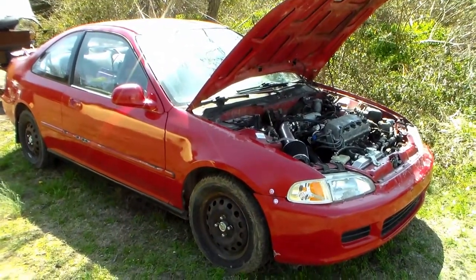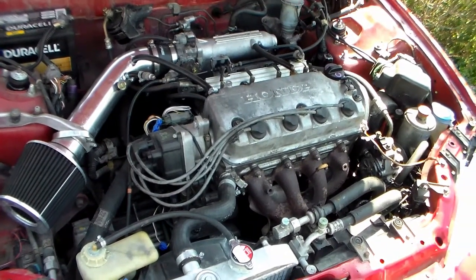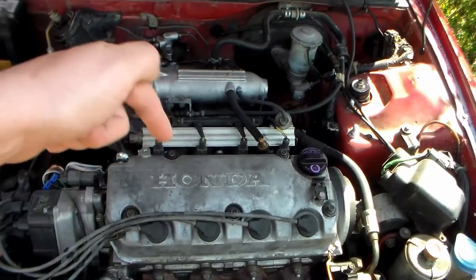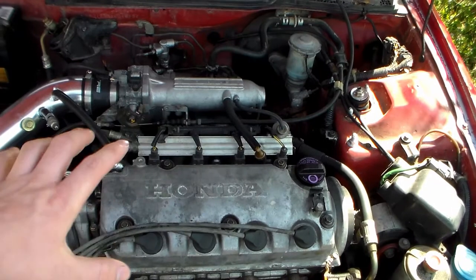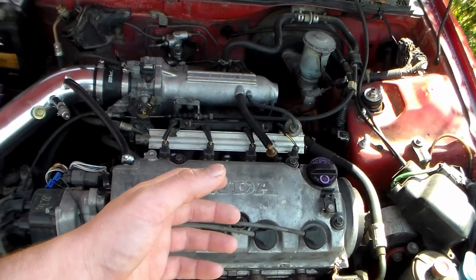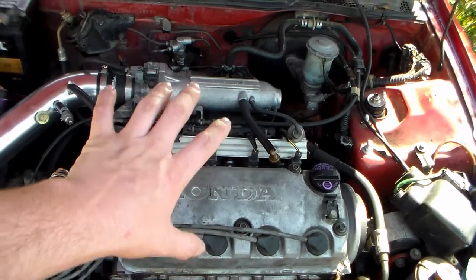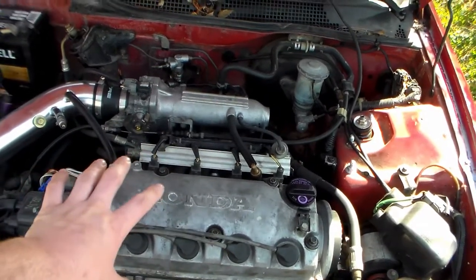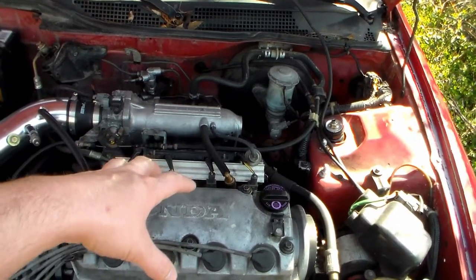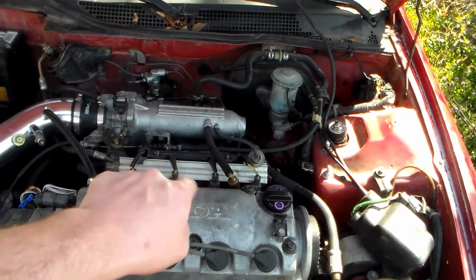I'll explain why we did the opposite. So when we originally got this, somebody had totally fudged the whole entire engine head. It looked like they used an impact on the rocker assembly and just cracked all of it. So none of the rocker assembly was usable, the head was messed up, and they tried to be lazy when they put the head gasket on. They tried to take the whole head up with the intake and slide it underneath.